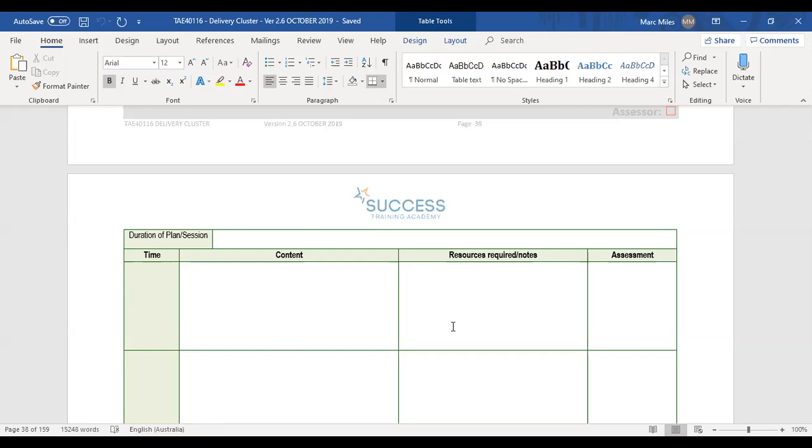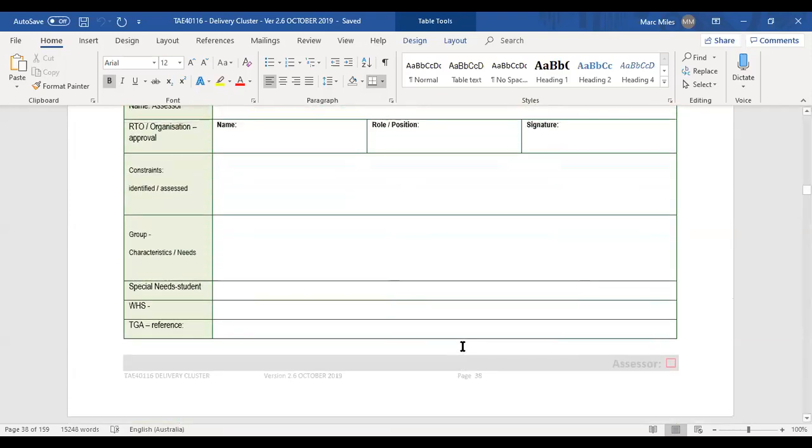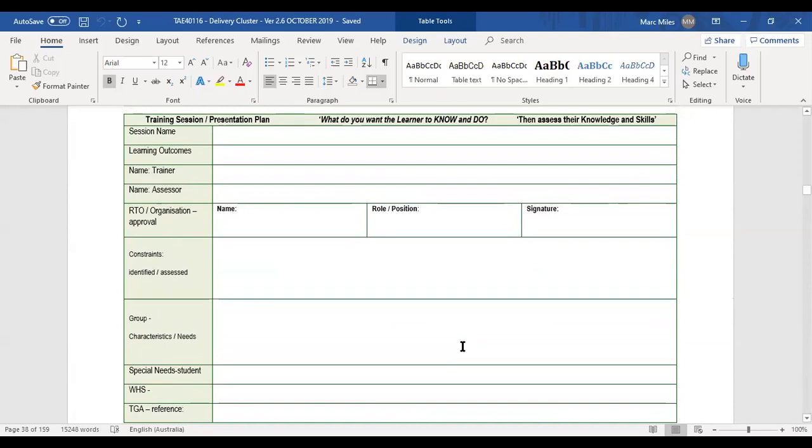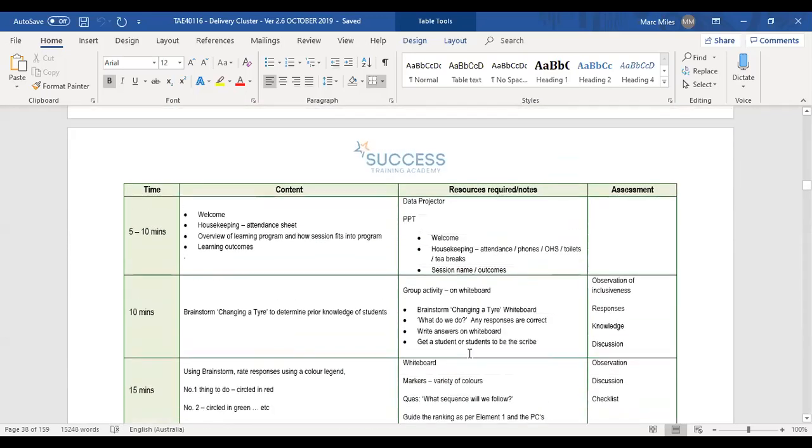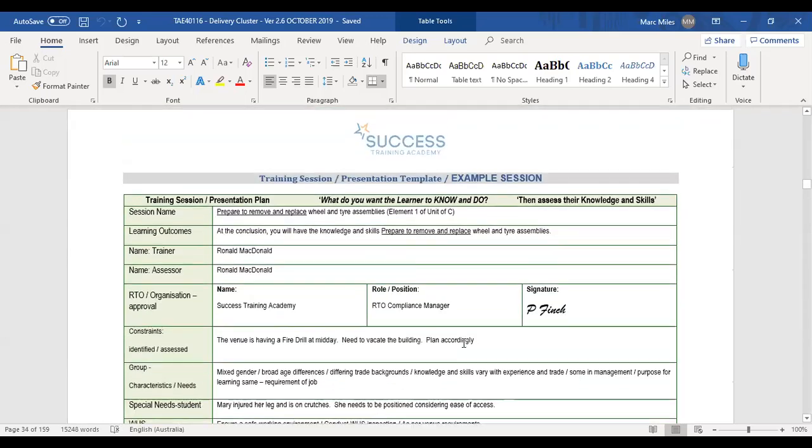I just want you to keep the structure in mind as you do it, and if you have any concerns as to how you would approach or teach different things, just let us know. Send us a message and we're more than happy to help you out. However, we really want you to look at the session plan example that we've given you up here, this one here.